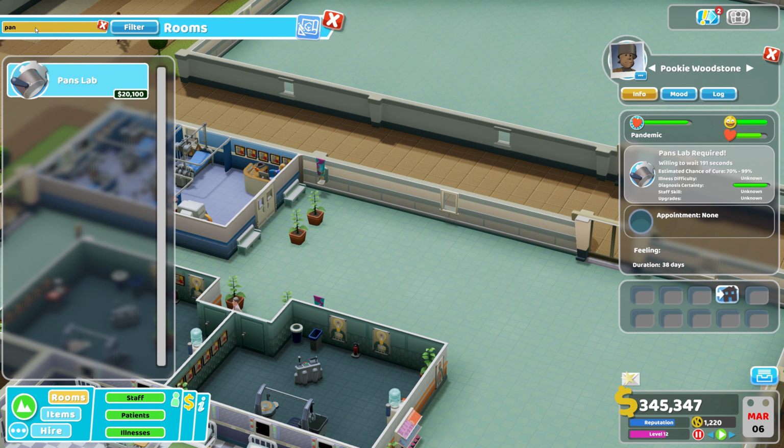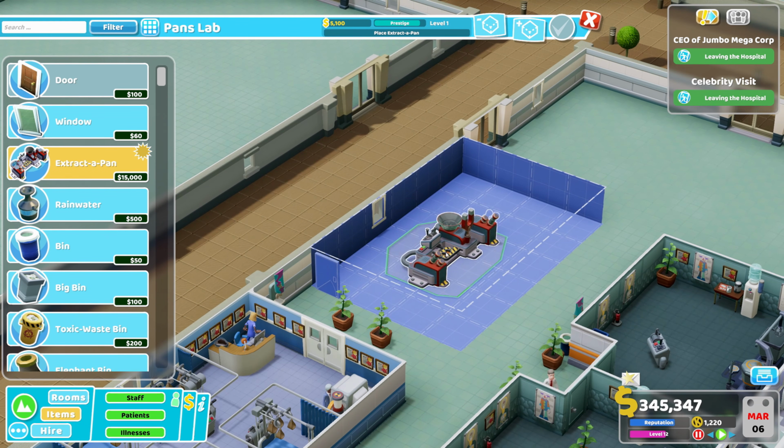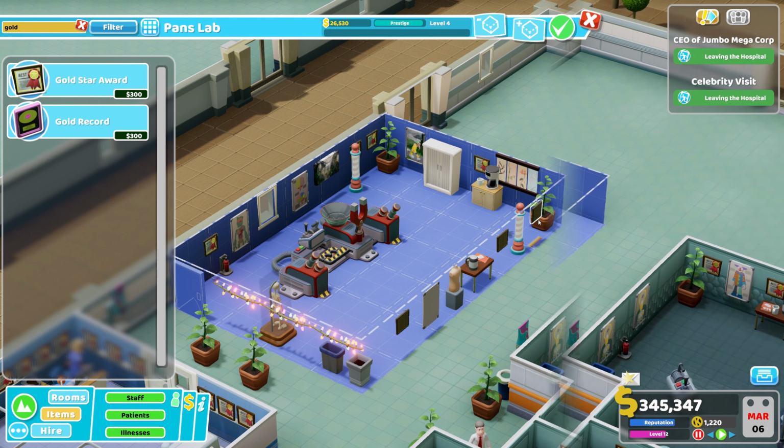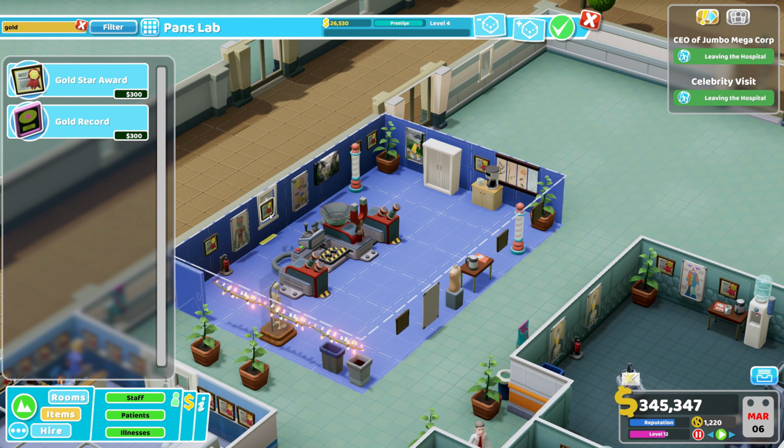It is your best friend. There is no rush. You can take your time. You're not going to be spending any money unless you press the green tick at the end. So you might as well use it and abuse it as best as possible.